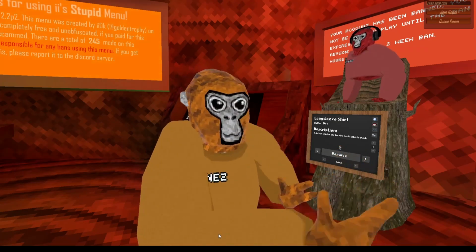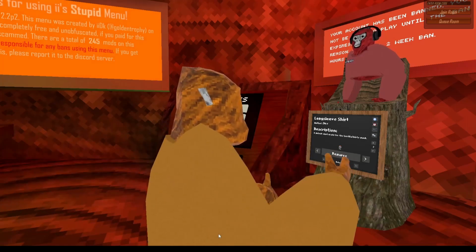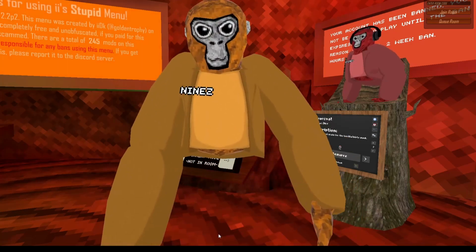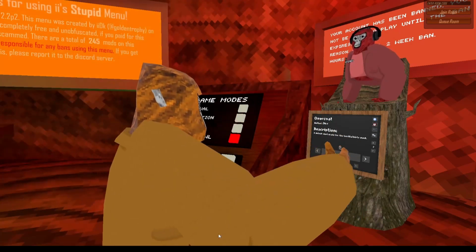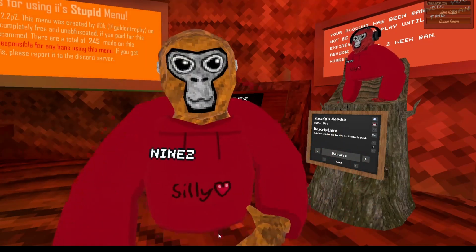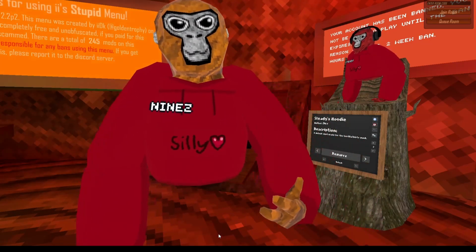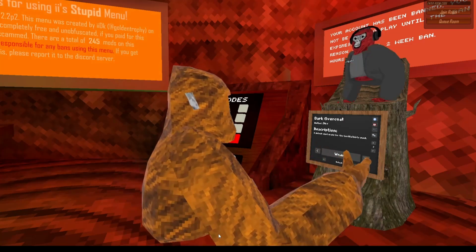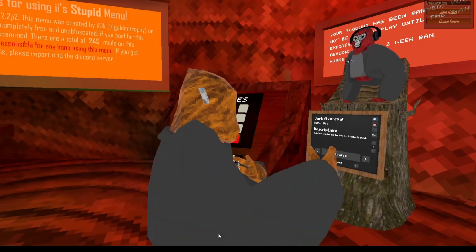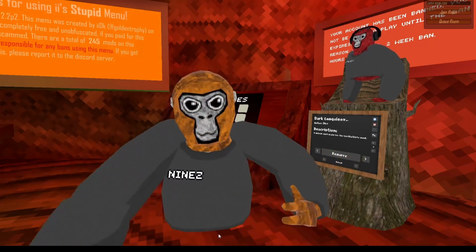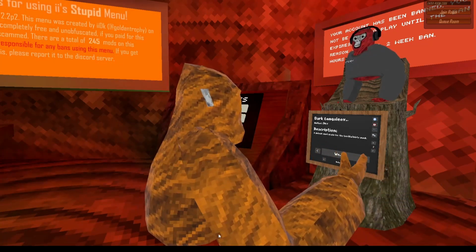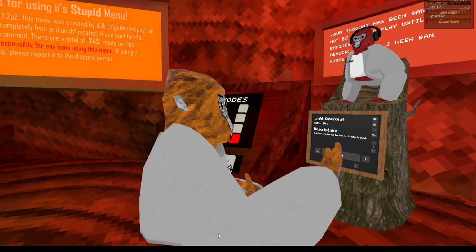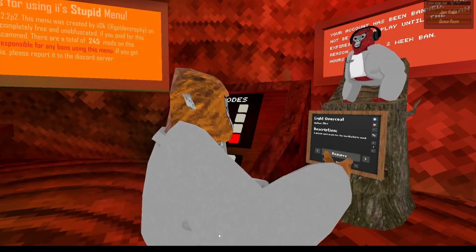Light turtleneck, long sleeve shirt, just a shirt, normal turtleneck, overcoat, this is pretty nice, I'd say, yeah, just an overcoat. Steady's hoodie, pretty cool to me, actually, I think it's one of the coolest. It says Steady's hoodie, but it says silly on here, I'm not sure, actually, no, that's dumb, I don't know why I'm thinking that. Dark overcoat. Dark long sleeve. Ooh, I like this. I might wear that. Dark hoodie, but it's like gray, dark gray. Light long sleeve. Now we have a light overcoat.